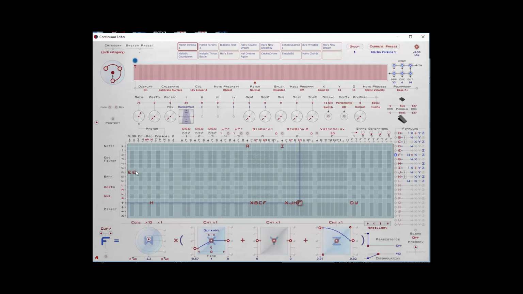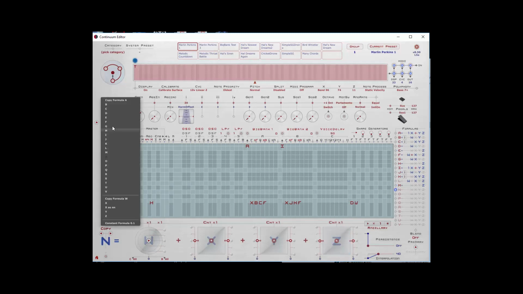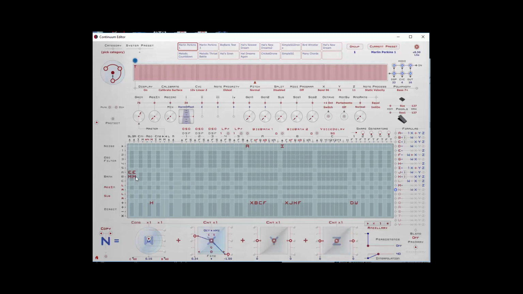Now we'll independently create a different set of outputs for the Biqbank. So we'll copy E into M. We'll stick M on the output. Remember, E is a blend function on G, so we'll have to copy G into something. We'll copy G into N, and now in M we will blend on N, not on G.